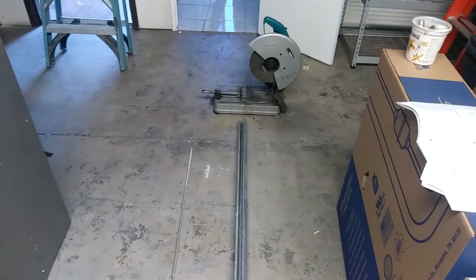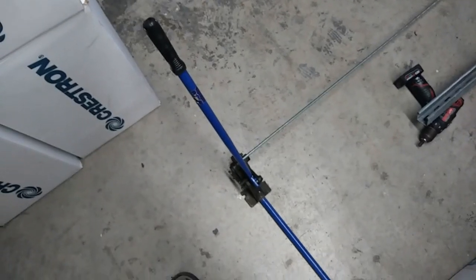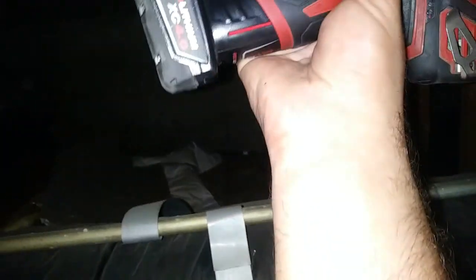Then I always cut the unistrut with the chop saw. Okay, I'm getting ready to mount the all thread. Like I said, I'm going to probably push that back a little bit. I'm going to mount one Sammy right here. Obviously this duct and conduit here is kind of as far back as we're going to want it. So mount my first one, center it on there.